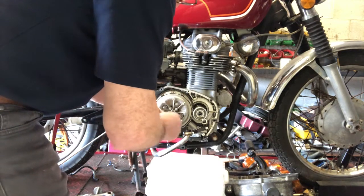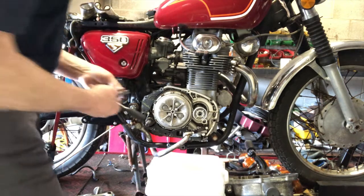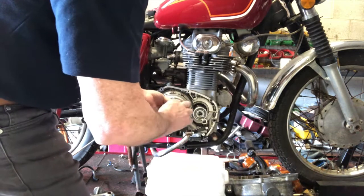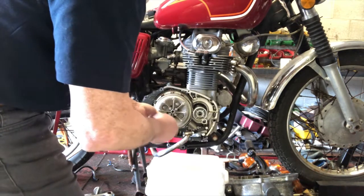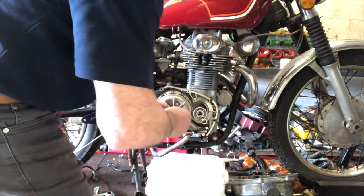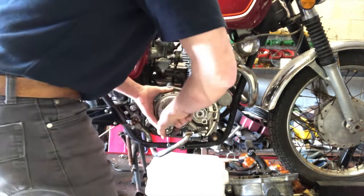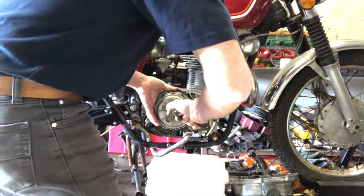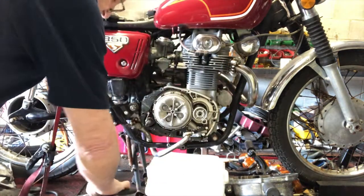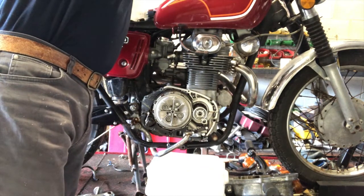They're all starting to take up some tension now. So I'll just go around these, tightening them up, just evenly all the way around. Okay, good nip. Okay, let's see what it does. That's how I feel at it.